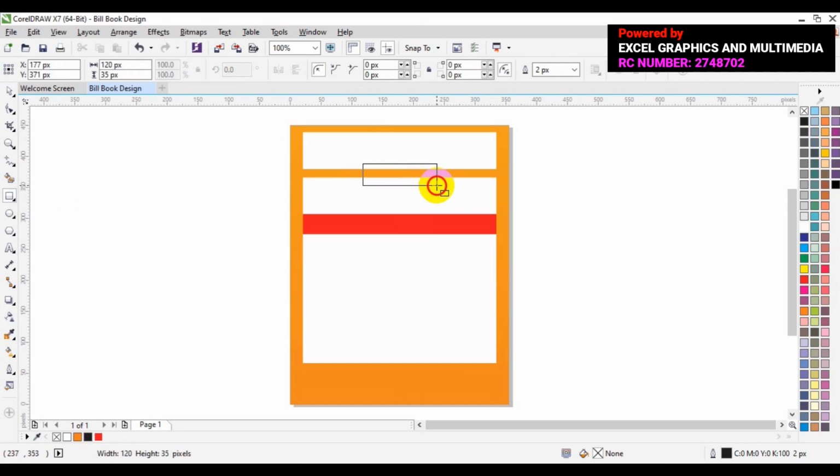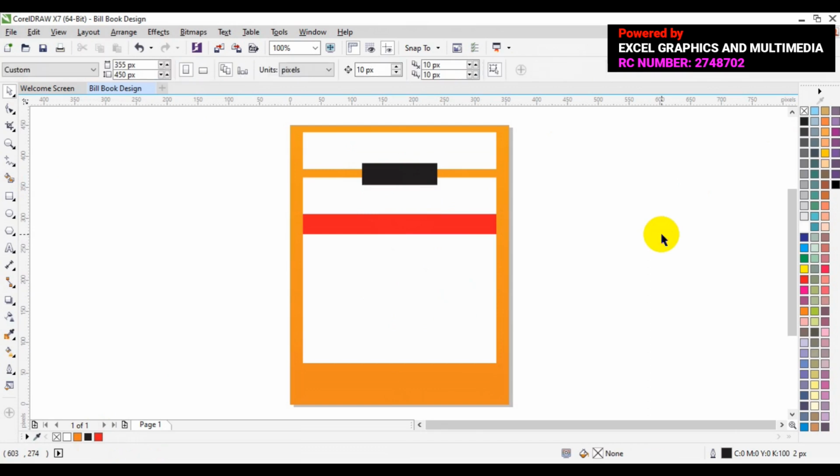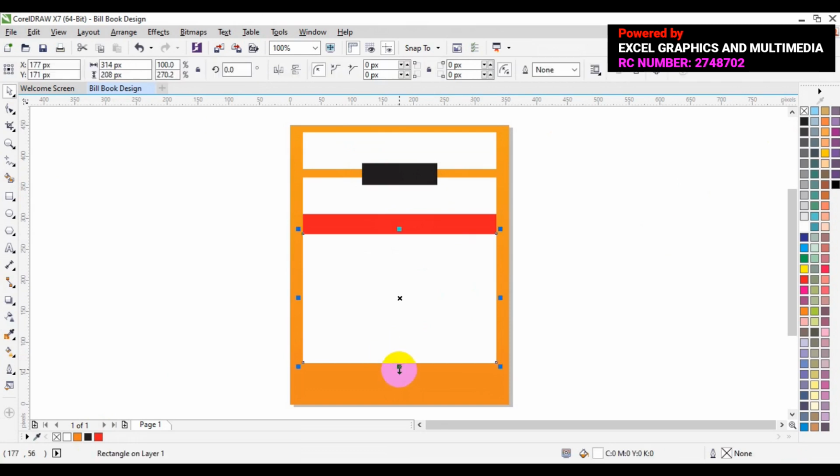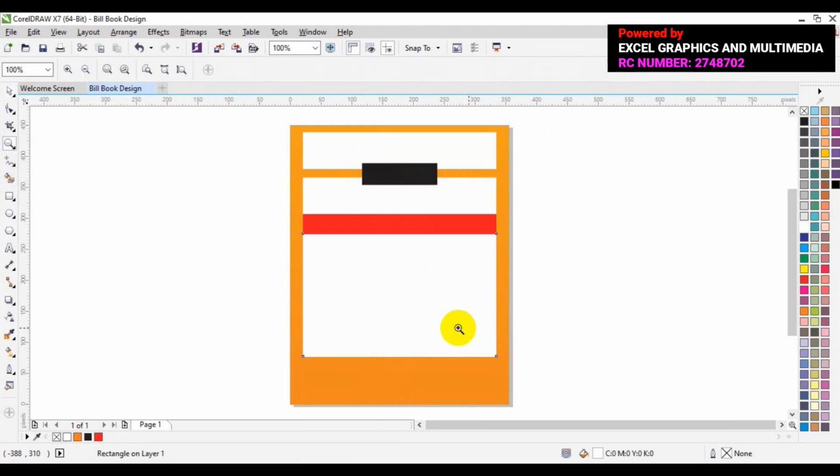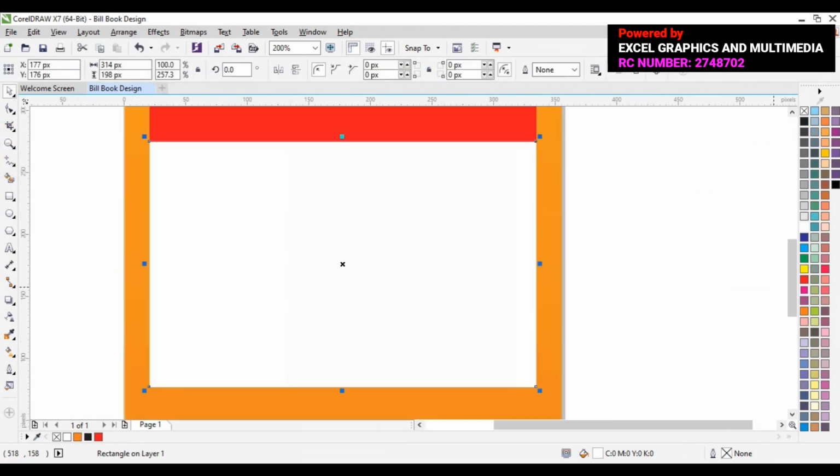And I'll fill it with black. Then I will press P to centralize. Then I'll press down the Control key and take it to the top and center like this. So what I'm going to do next is that I need some stroke in the invoice, so I can click on the white background now and take it up a little bit so that we have enough space to input some other information.